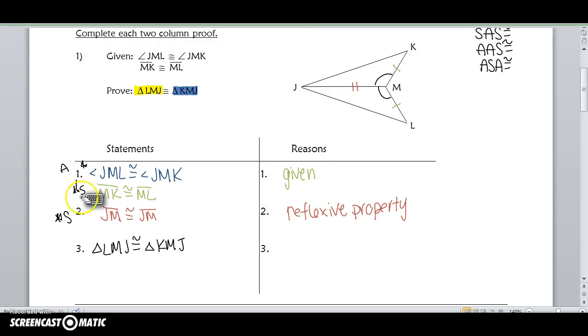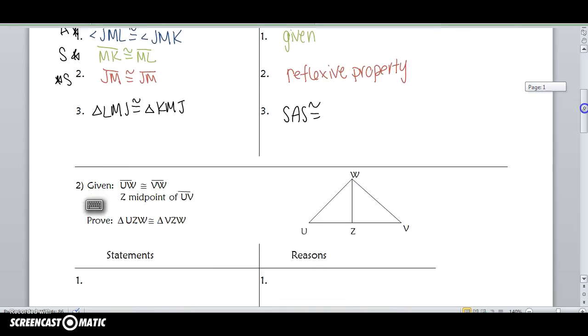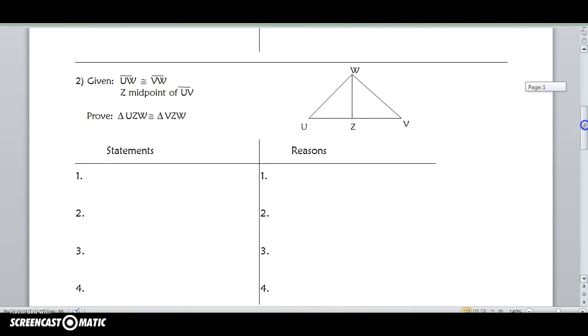When you're doing these proofs on the side, I want you guys to highlight, right? We have an angle, we have a side, and then we also have another side. Not exactly in this order, guys, but we can use side and then angle and side to prove triangles congruent. So SAS congruence. Okay, we are going to step it up a gear. Right now it's really just based off our given information that we're able to prove triangles congruent. Now we'll need to form some conclusions based off of our givens.